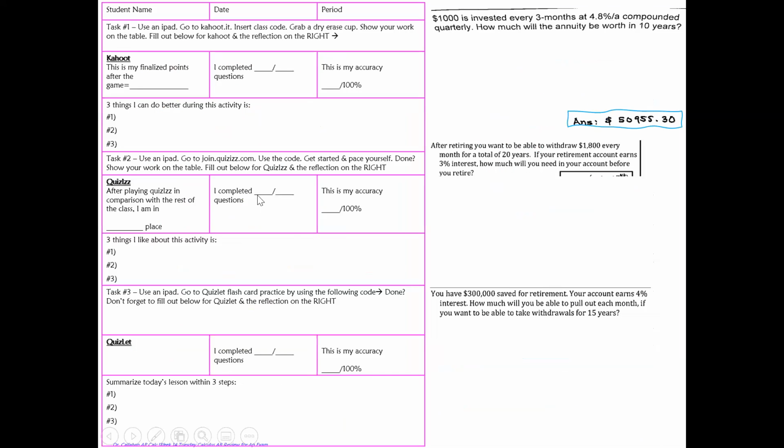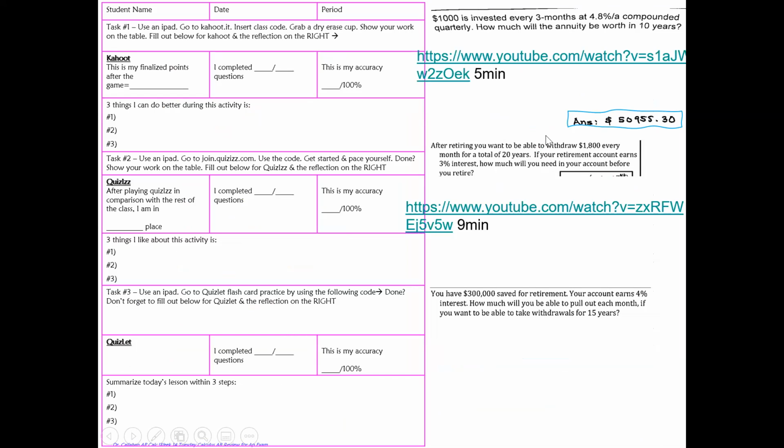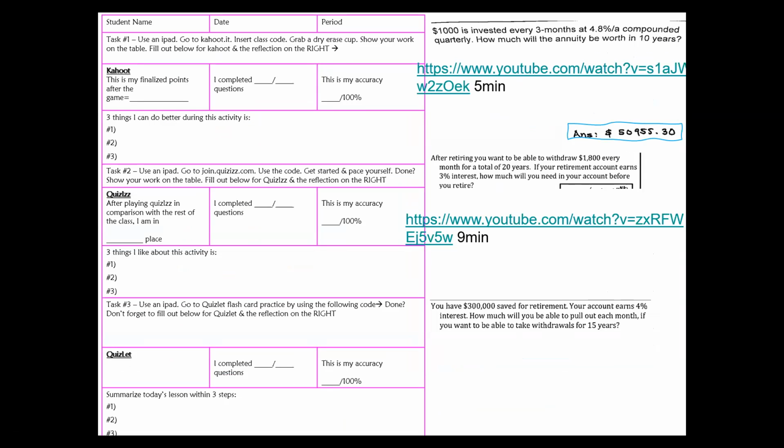All right, so if we're done with this, we're going to go on to the back over here. There are 3 questions that you need to go ahead and answer for your compounded annuities example that we did in class, from week 9 Monday. Those questions were kind of difficult, mainly because you're putting money aside for a Roth IRA or a traditional IRA. There are 3 questions right here. If you do get stuck with this, you are welcome to go ahead and view the videos that come along with it.